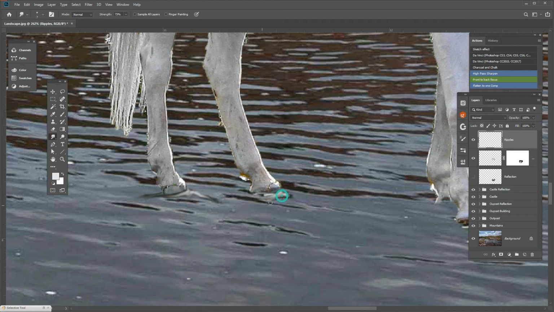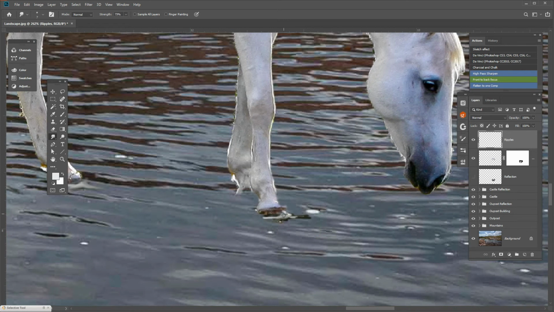You can just see that the foot's just lifting the water a little bit as the water hits the hoof.